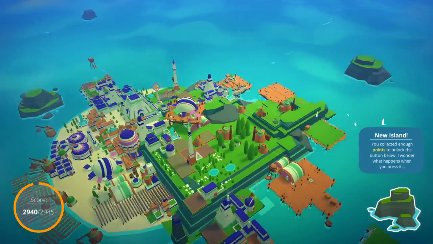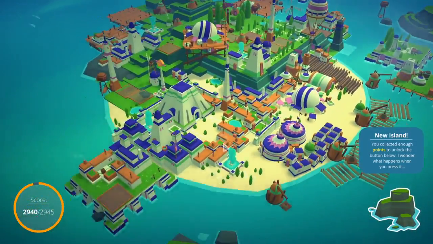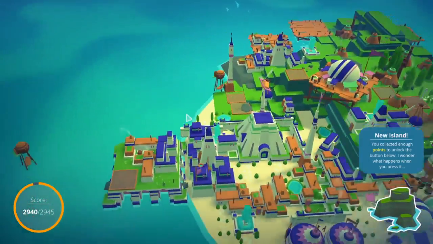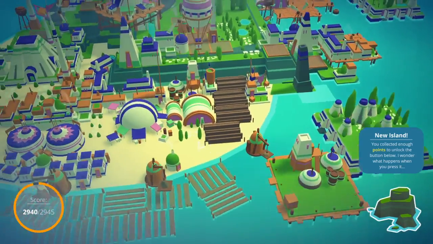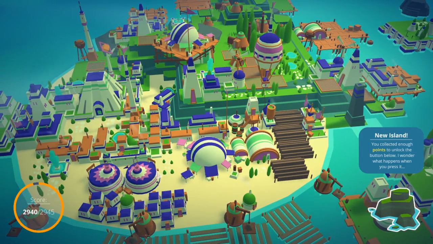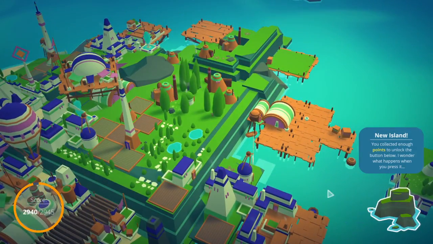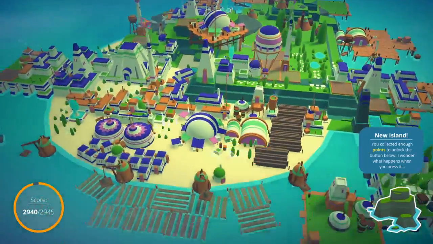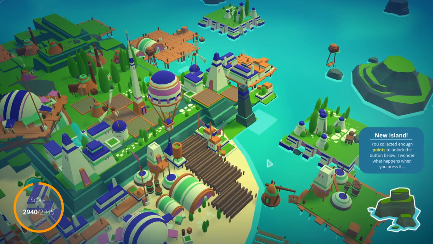We left our lovely island with our walled temple and city clusters, markets, circuses, all the lovely things. And now it's time to go to a new island, because we can't build anymore here. Just a happy little island. Goodbye, happy little island.